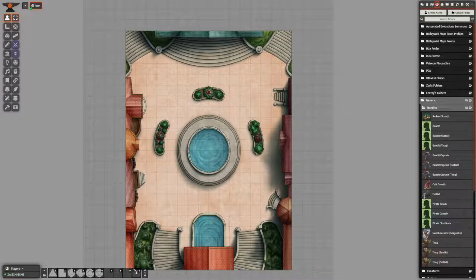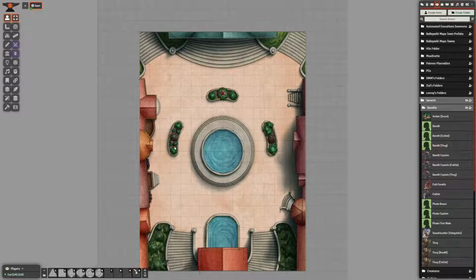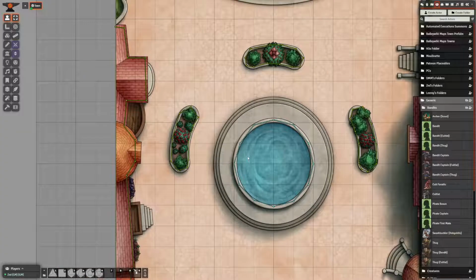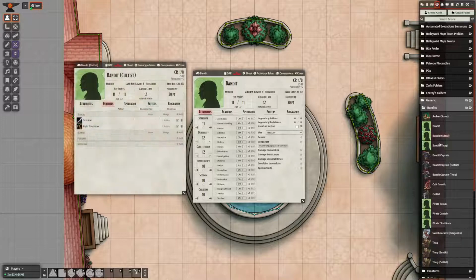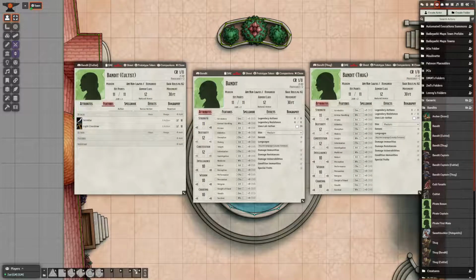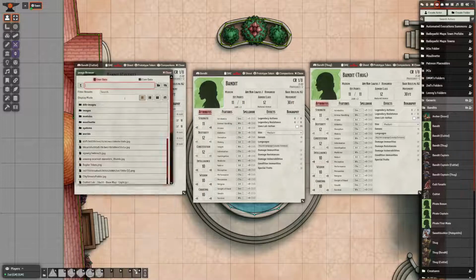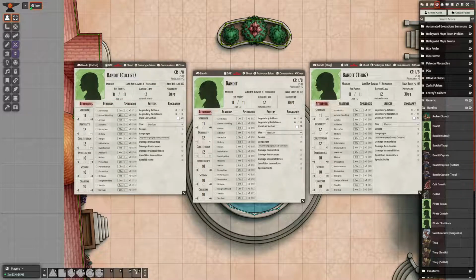Let's talk about actors. You notice that I'm on the Actors Compendium tab right now, and I have a whole ton of folders here. But let's just quickly talk about actors. You'll notice here that I have some examples. I have 3 different versions of the Bandit stat block, and you'll notice that they're all fundamentally identical. I don't know why that one opened the features page, but they're all basically the same.